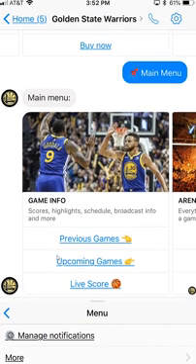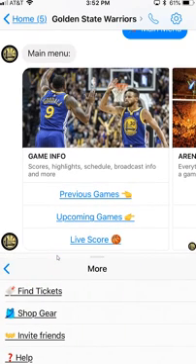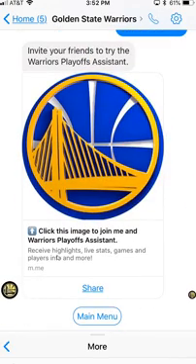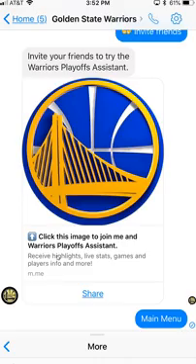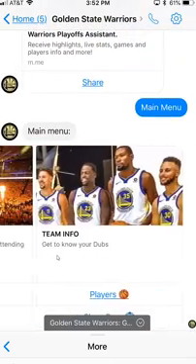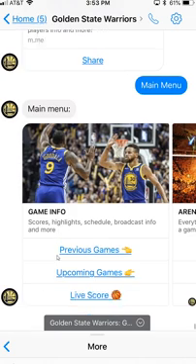They've also got where you manage notifications. We saw that earlier. I stopped there. Find ticket, shop gear, invite friends, help. So nice little shareable feature here at the very end. Go ahead and share. Click this image and share. Let people know. Quick reply back to the main menu. Never a dead end.